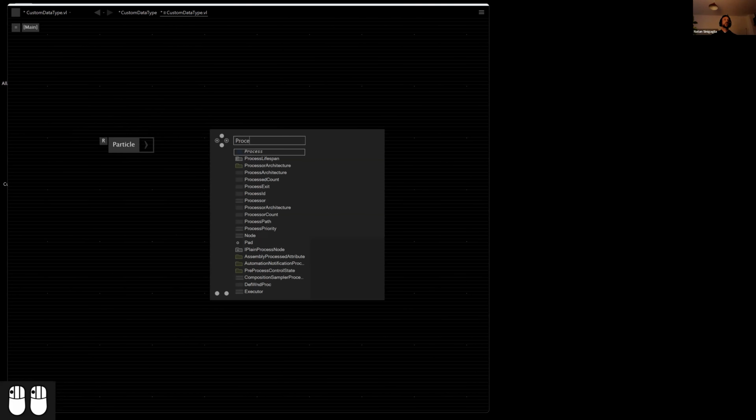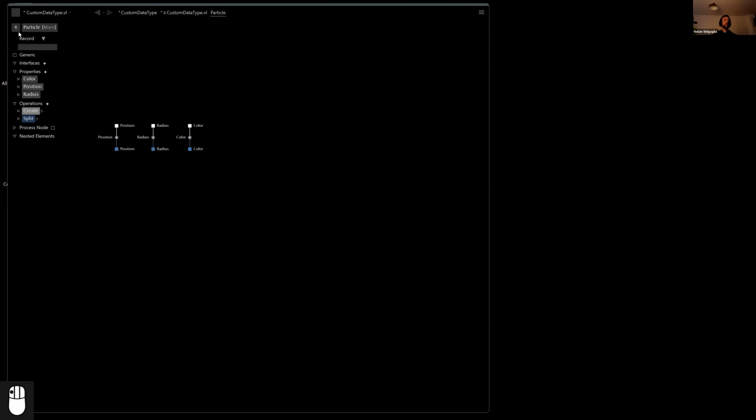For simplicity, maybe let's enable the process node of our data type. If you go inside the particle, just enable the process node, and enable the state output. Yeah, and also the split. Okay. Why not? So that it's easier to handle these two instances in our patch.